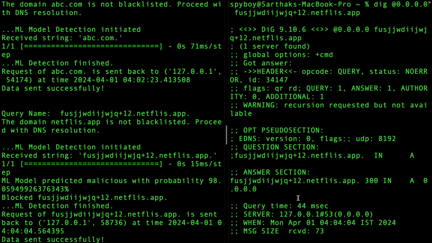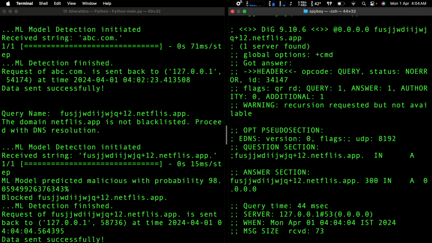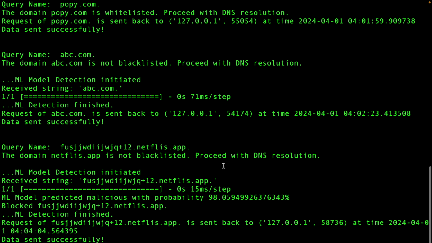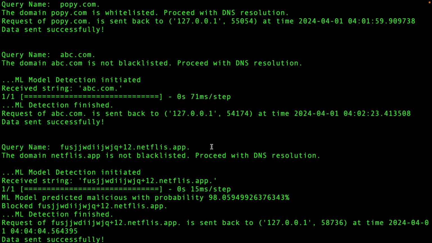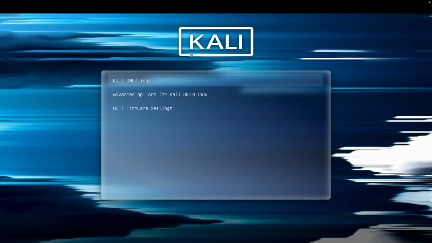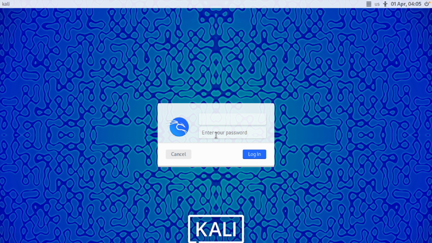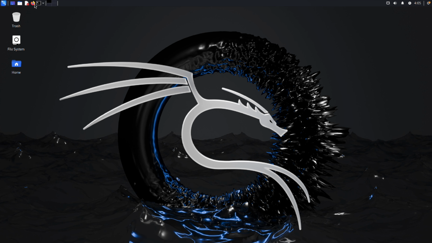Now, this is not just a terminal thing which I want to show you. I want to show you the real power of it. Since we have already activated it on port 53, let me just show you a virtual machine. Here I am starting my virtual machine. This virtual machine will use my host machine's port, which is 53, and will send DNS queries. So this is how it will look in real time. Let me just log on to my virtual machine. So let me open Firefox.